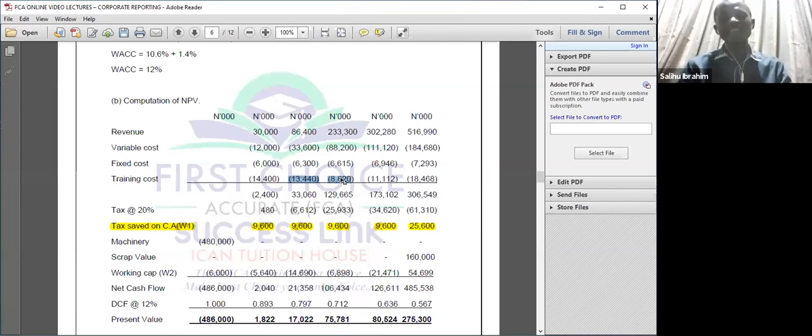Now, what about a situation where the question did not give you any direction? You are not told whether capital allowance will be charged in year zero, neither were you told whether capital allowance should be charged in year one. In that case, the examiner has left you to make your own assumption. You can assume capital allowance is charged as soon as the asset is purchased, that is the year the asset is purchased, or capital allowance will start in year one. I will advise, if this situation arises, always assume that capital allowance is charged in year one, so that if tax is paid in arrears, the tax savings will occur in year two. I believe I've made myself clear. So that should not create a problem for you any longer.